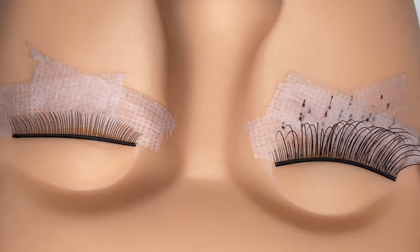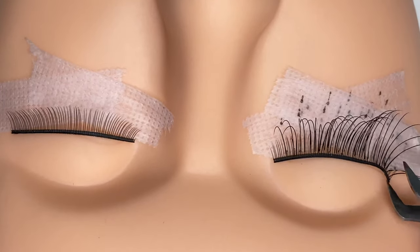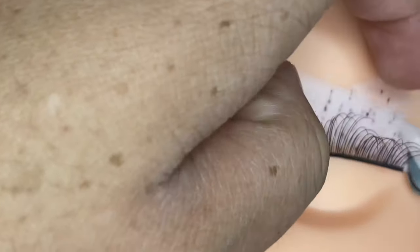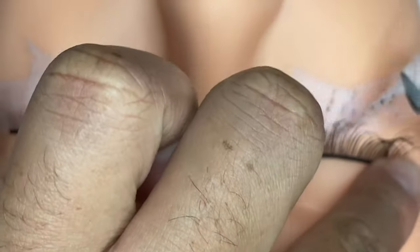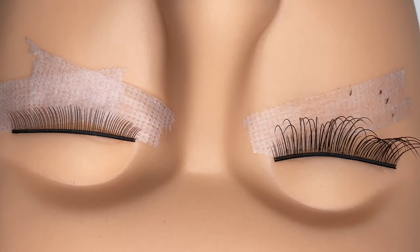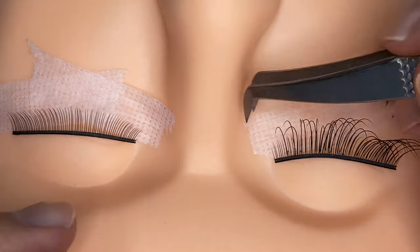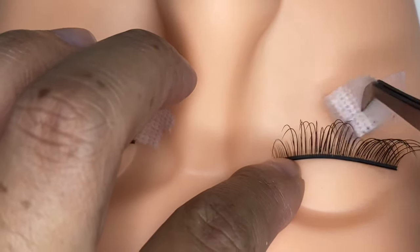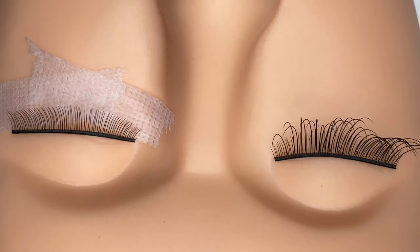Now what I'm going to do, I'm going to remove the tape. Now, mind you, this is a mannequin. This is not a real person. So unfortunately, the lashes were kind of stuck underneath the tape. In real life, that does not happen. But essentially, I had to remove the tape because I did put the strip on top of the tape. So ultimately, I'm just removing the tape off.